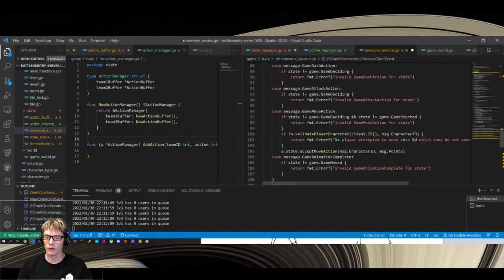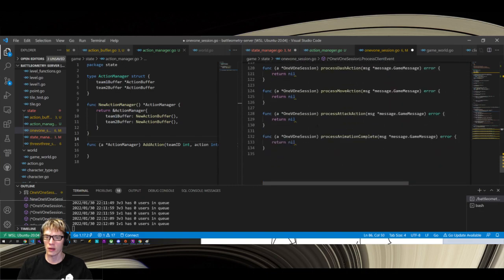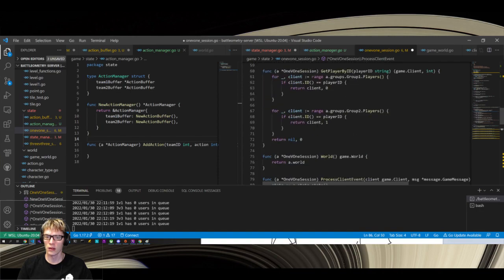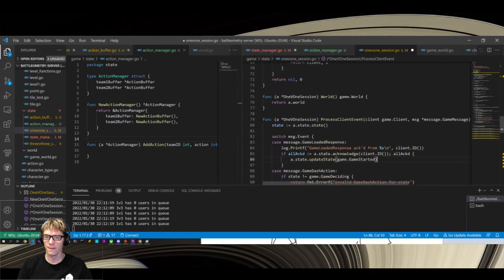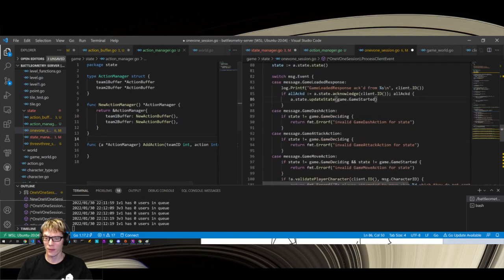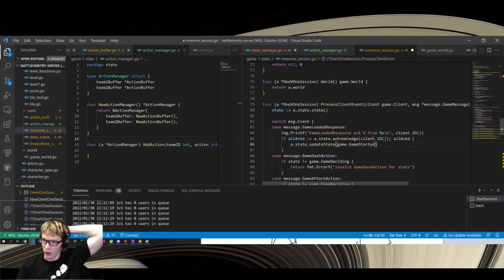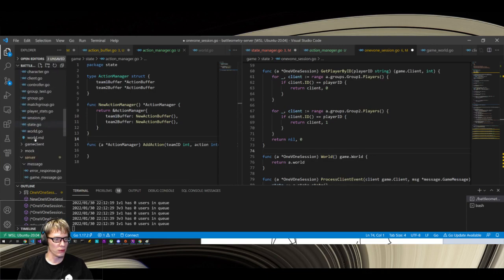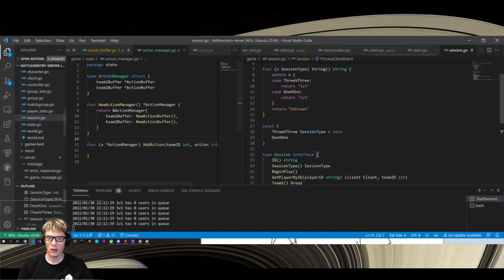You know, this should come from the tick. Is there no tick? There is no tick. Okay, that's what I'm going to do. It's going to update the state. I'm going to have the tick method look at the state and then decide what it needs to do, which makes way more sense. So we're going to add a tick to the session.